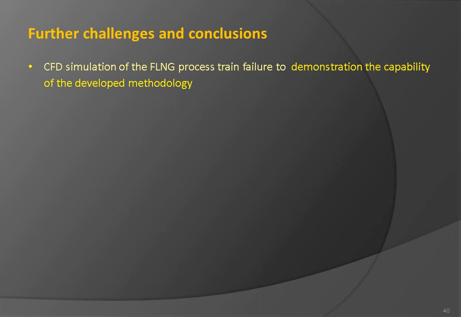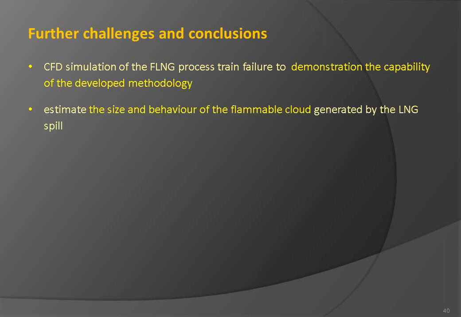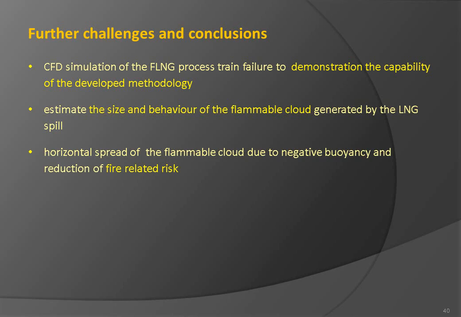The presented CFD simulation results demonstrate the capability of the developed methodology. They are related to a failure in a floating LNG process train that led to an LNG release in a highly constrained space between two vessels. The analysis methodology allows to estimate the size and distribution of a flammable cloud generated by the LNG spill. The simulation results identified an important behavior. Due to negative buoyancy, the flammable cloud initially spreads in horizontal directions. For that reason, it does not reach the process decks, which significantly lowers the fire-related hazard.